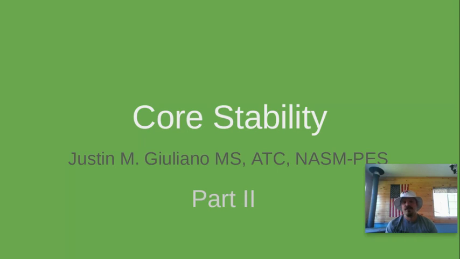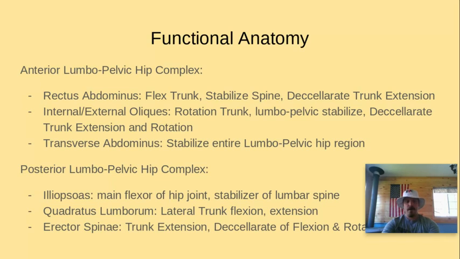Everybody, core stability part two. Today we're going to get into functional anatomy. So part one was structural anatomy or gross anatomy. Now we're going to look at how those structures function, specifically within the core region as we continue with this presentation. So getting right into it, we've got our same complexes.